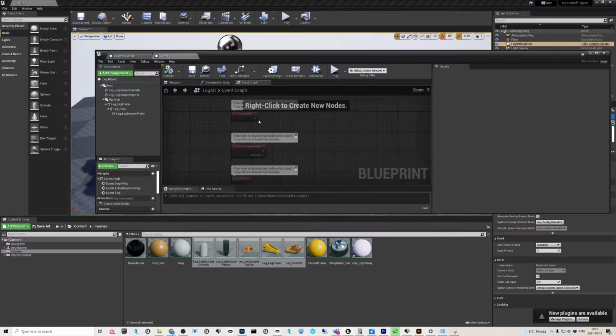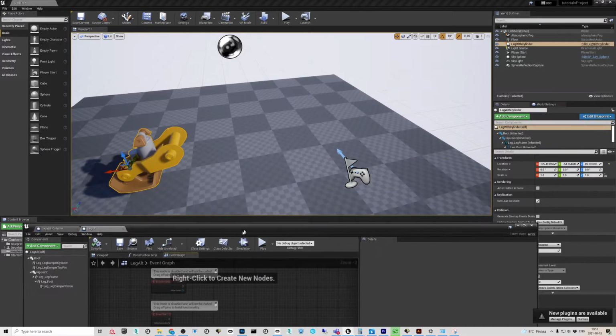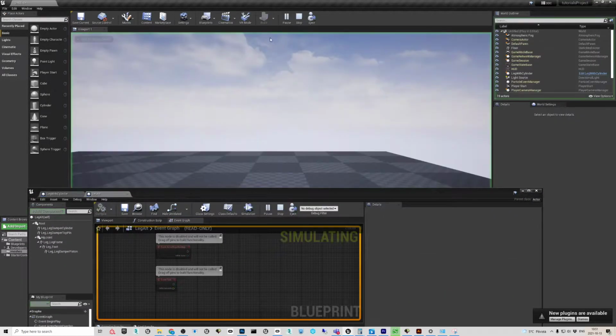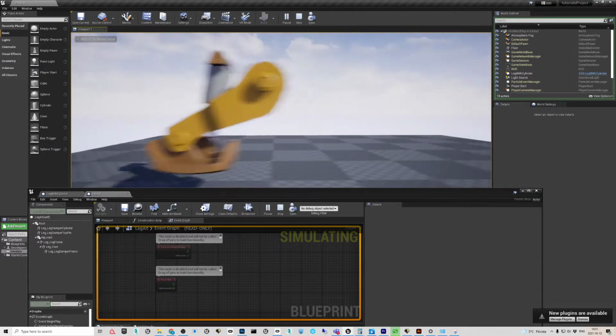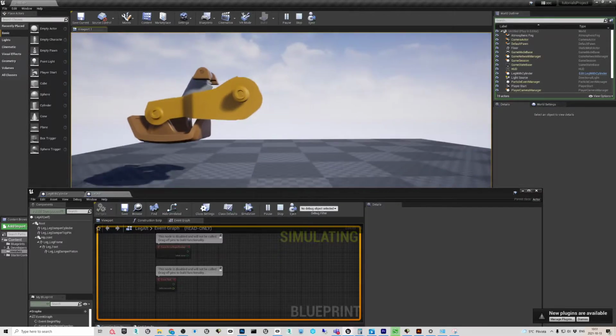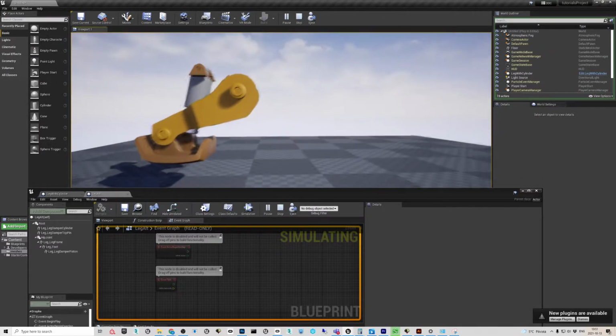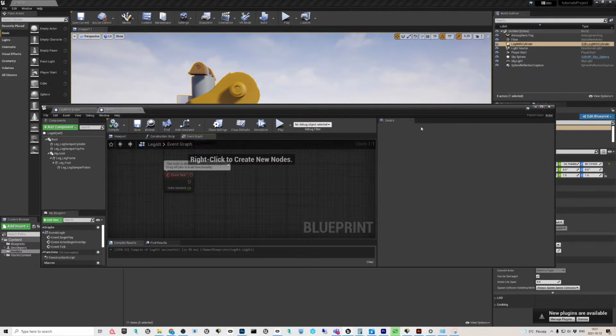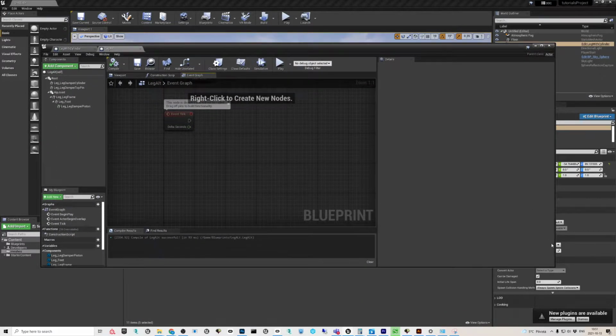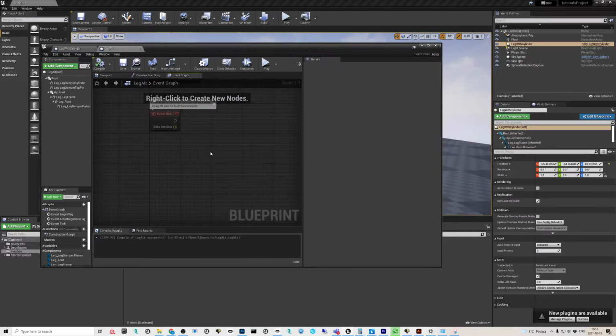Here is a little thing. If I press play, it's constantly moving. So I'll show you how I do it. I don't know if it's how others do it, but this is how I do it. I'll do a little bit of a debug action now that it's not actually plugged into any real data.